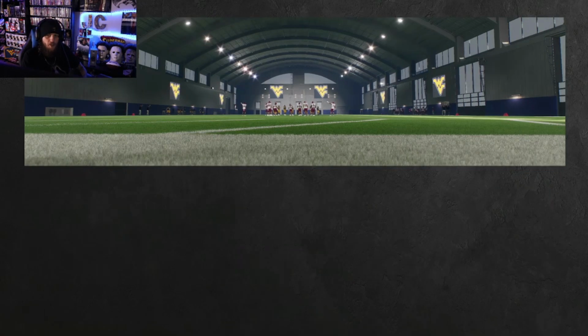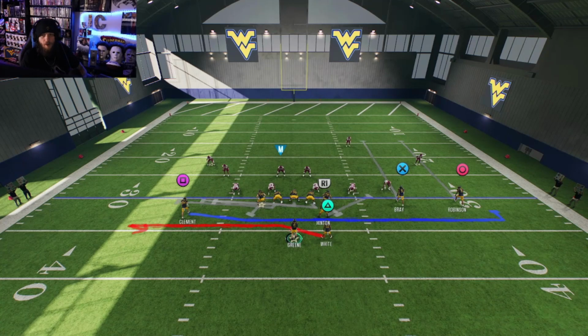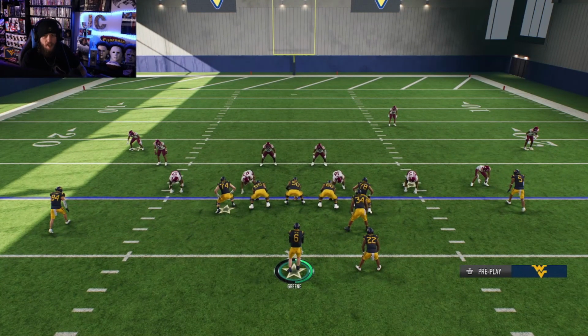And so if you're running this out of this formation, you ran the jet toss pass out of it, maybe you ran the fake jet QB power out of it. So they're really expecting this receiver coming this way. They're expecting your quarterback coming this way, or a run in general. You can really set this play up nicely.